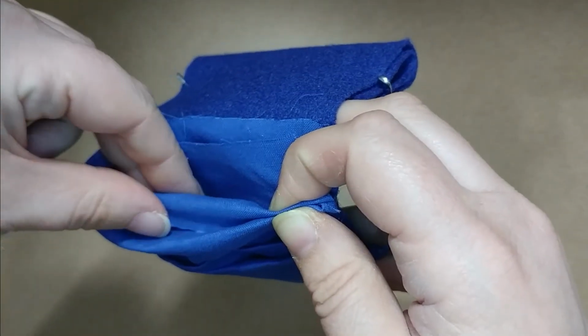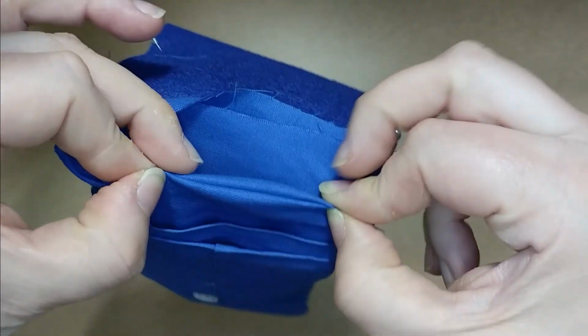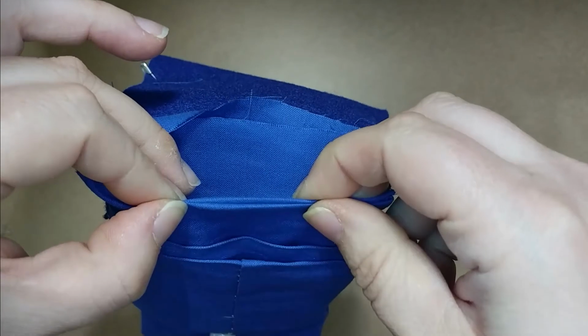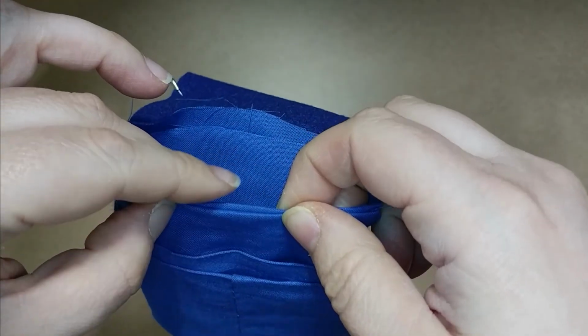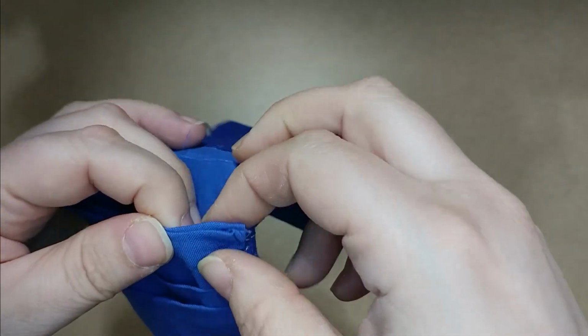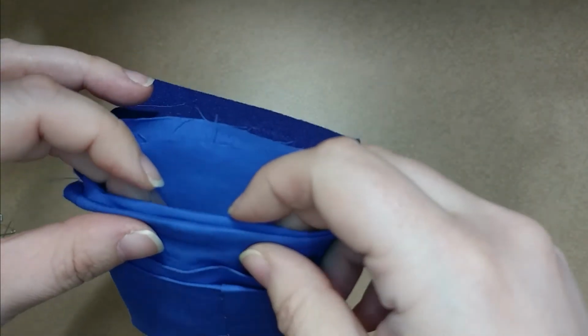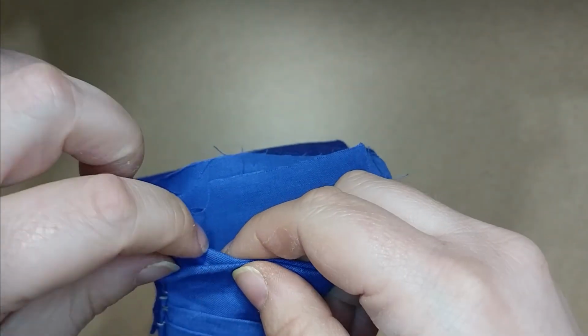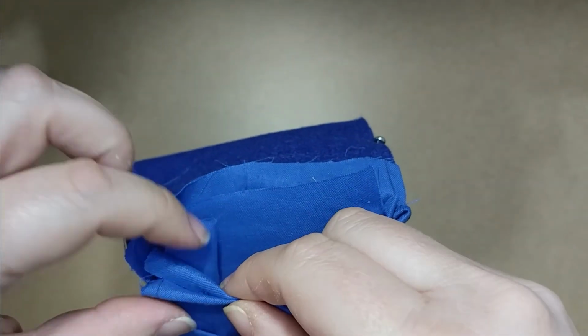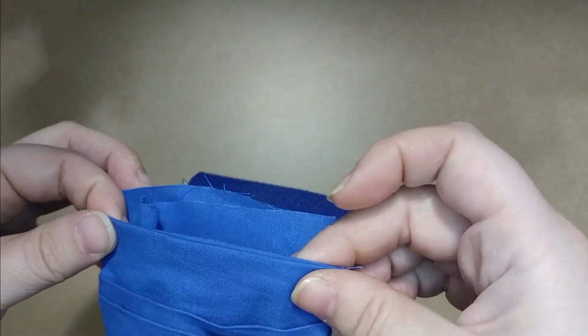But basically, once you have them lined up, you are going to do what is called an overcast stitch or a whip stitch. And we're going to go around the top. Now you can do this in sections. You can fold the edge, start stitching, and then kind of fold and manipulate it as you go, because we're not necessarily going to need to pin this.